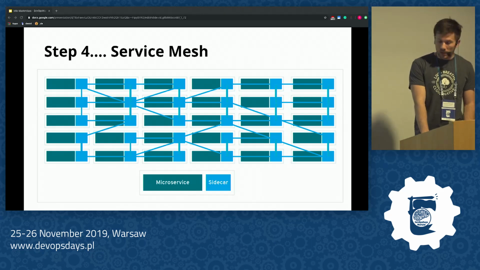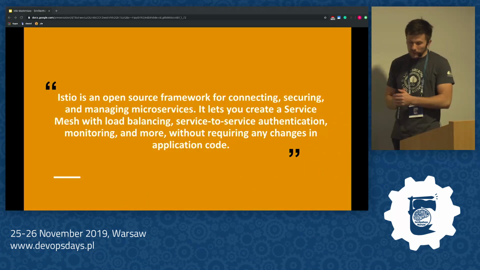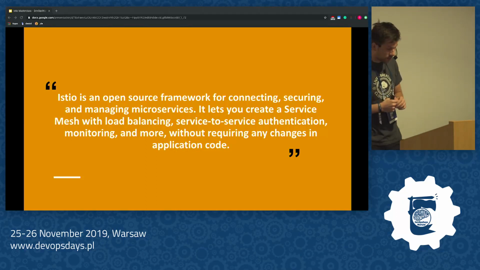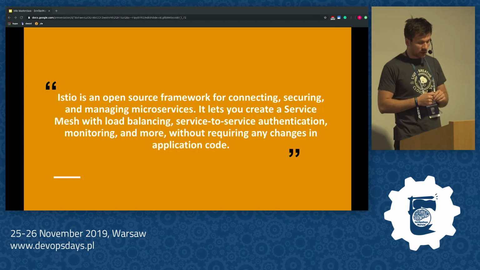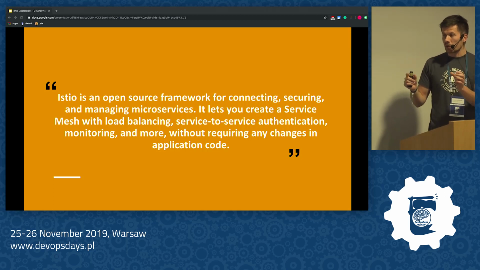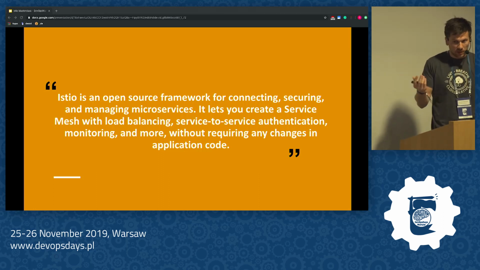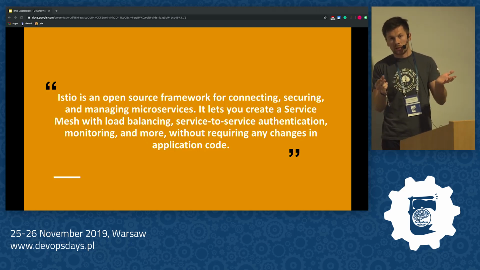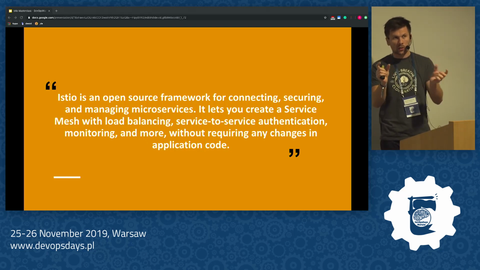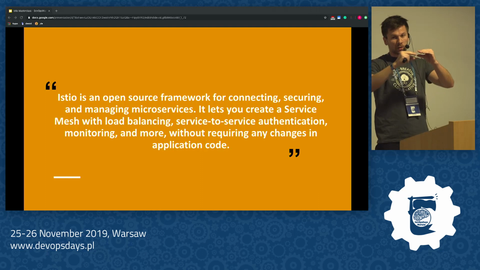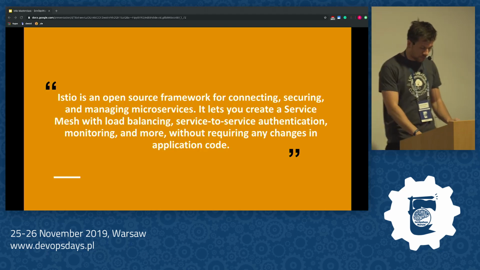So that's about ServiceMesh, and now let's go back to Istio. So that's the official definition of Istio. That's how Istio says what it is. Basically, Istio allows you to create ServiceMesh. You need to understand also that ServiceMesh is just the idea, just the idea of how to do stuff, and Istio is one of the tools which allows you to implement that idea. So it's not like ServiceMesh equals Istio. It's more like Kubernetes is a container orchestrator, Mesos is a container orchestrator, right? It's kind of the same thing.